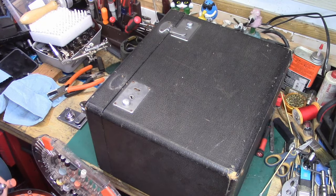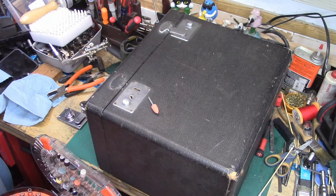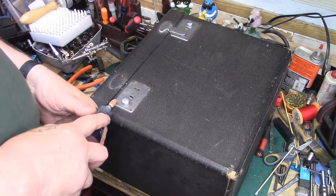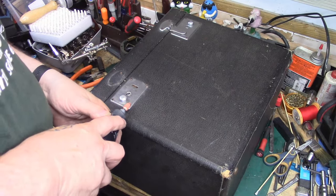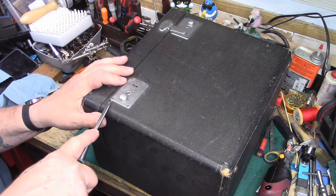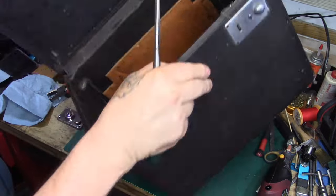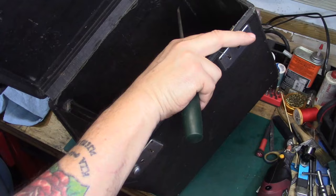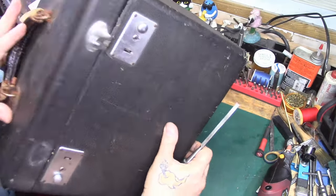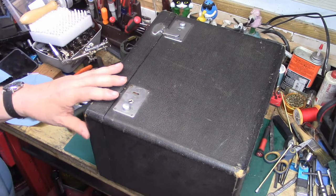I'm going to try a little bit different shaped grinding point. I'm going to use something I can see a little better to control. I'm going to use one shape like that. See if I can get that to pry a little bit now. Yeah, that's going to loosen that up. Like I said, I've never taken one of these apart before. I know that there's stuff going on inside the case underneath the fabric here. There's probably a way of attacking it there. But I'm just going to continue what I'm doing.